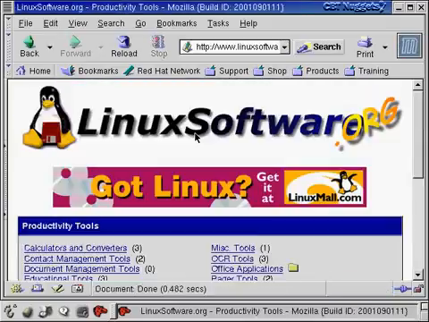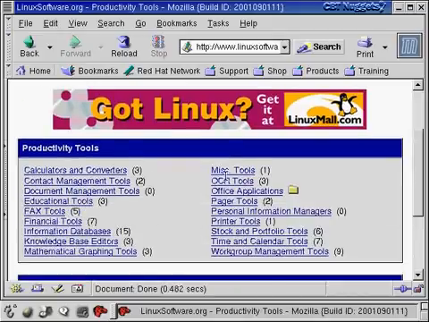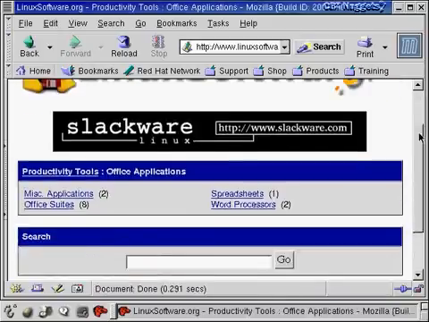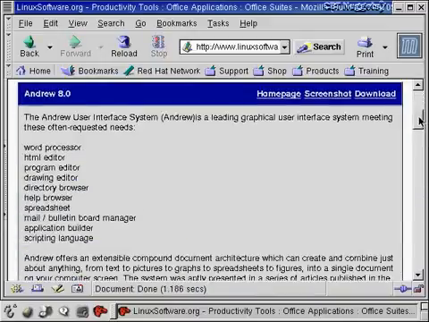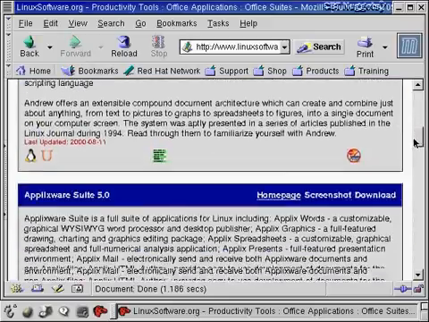Let's go under productivity tools here, and you can see a whole bunch of stuff here: fax tools, financial tools, office applications. Let's go into office applications, and when we go in there, let's go to office suites. Okay, so here's office suites that are available for Linux. Andrew is a very mature office suite, and it's got word processors, editors, spreadsheets, all sorts of stuff.